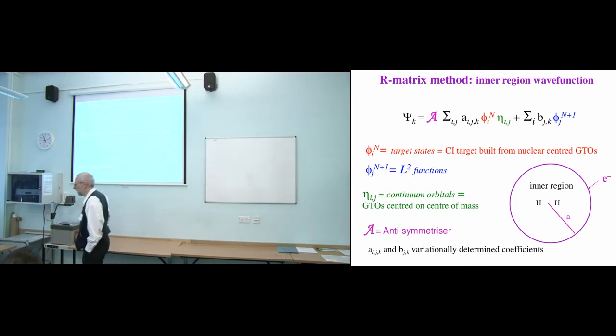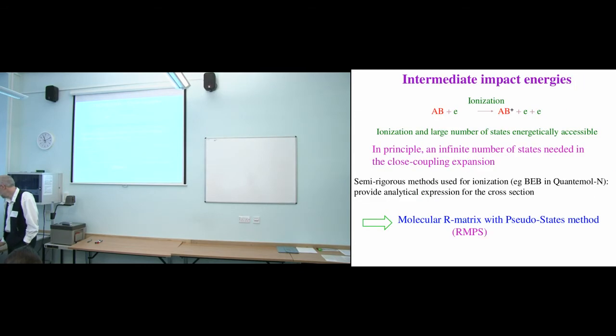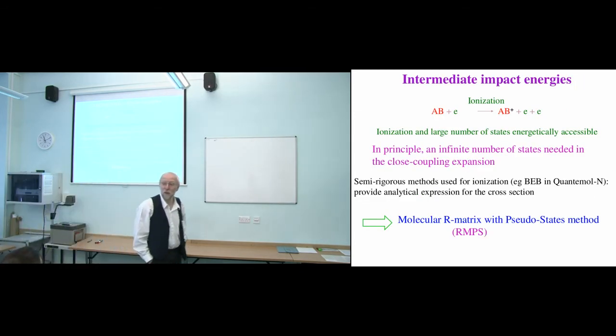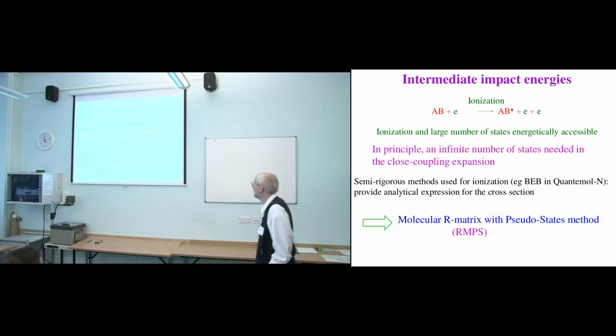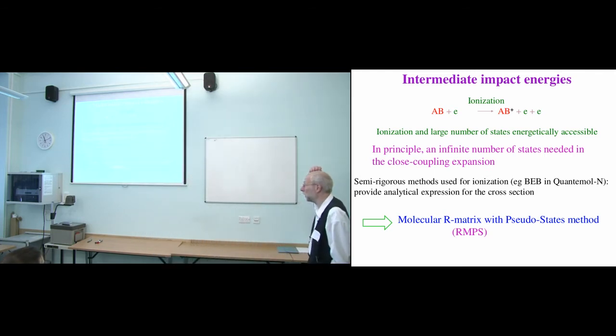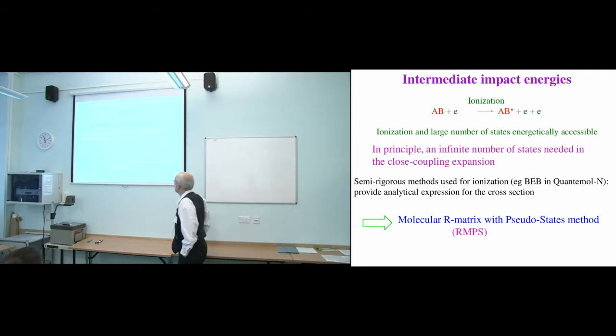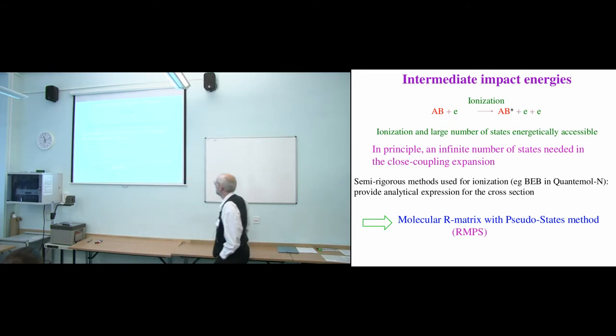Normally you use a number of physical target states, for instance, if you're doing electronic excitation. If you want to then do ionization, you clearly get potentially an infinite number of target states below the ionization threshold, and if you try and do a sum like that, you have a real problem. Now, that's where, as I said, we started using the pseudostates method to actually allow for that expansion.